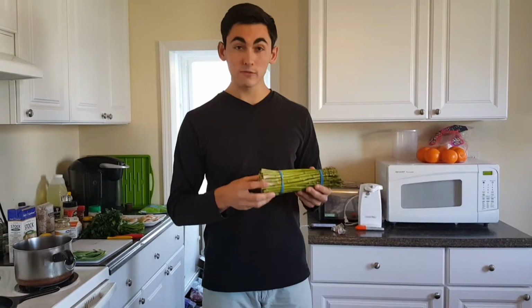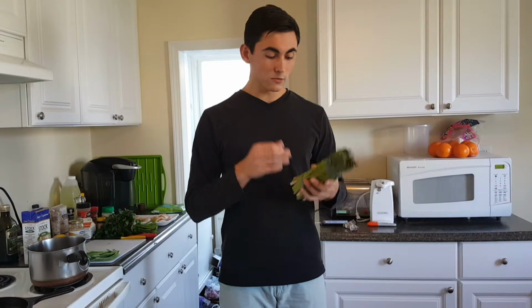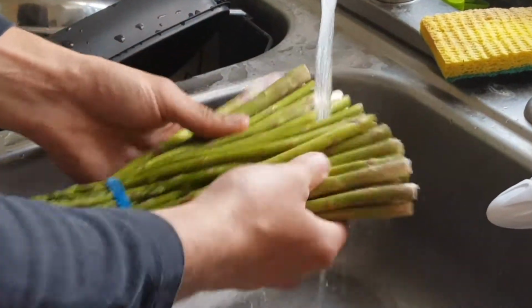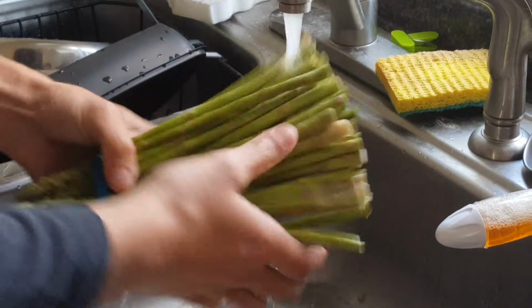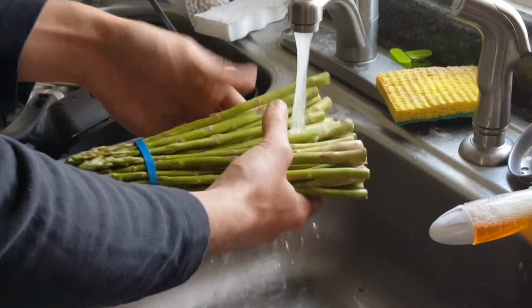As I mentioned, we're having chicken wrapped asparagus. Now, asparagus is one of my favorite vegetables. Delicious in the springtime, delicious even in the fall. Nice and woody and green tasting. But first off, you got to make sure you always wash your vegetables. So we're going to do that real quick. Nice little rinse going in there. Cold water helps keep the vegetables nice and perky and nice and crisp, which is what you really want in the vegetable.